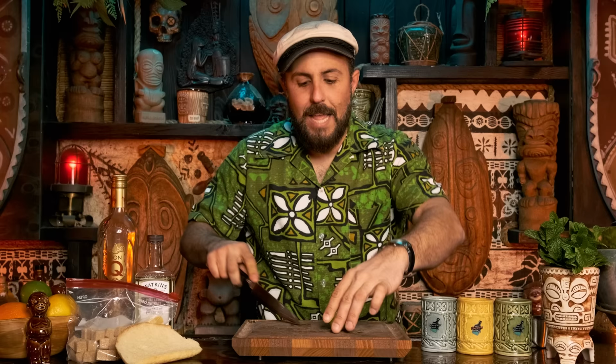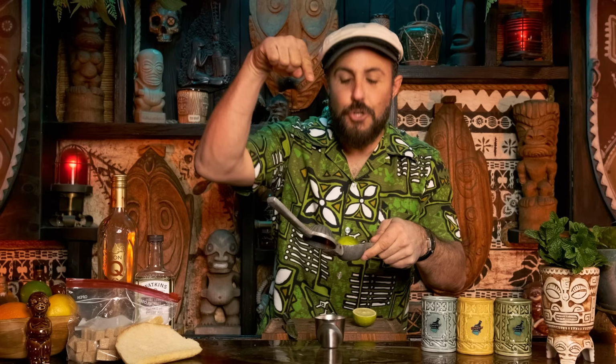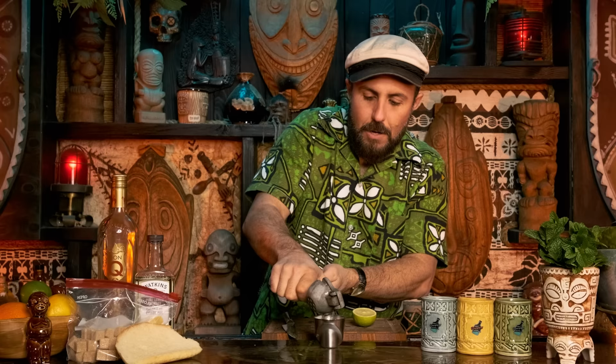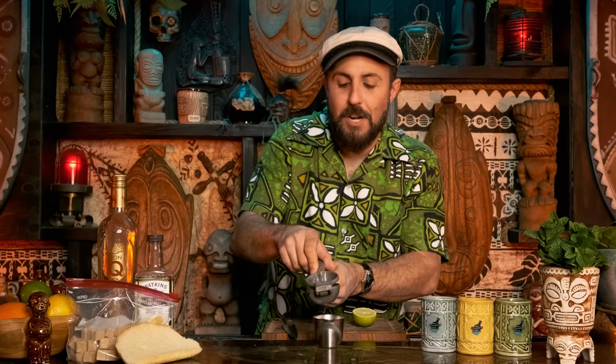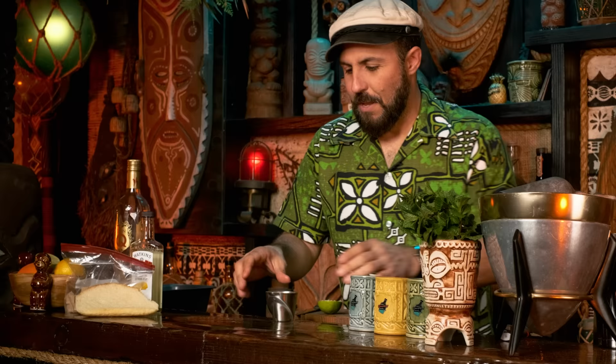Okay, we're gonna take a lime, slice it in half, and instead of the normal way of squeezing it face down so that the juice goes down, we are gonna flip it this way because all we're trying to do is squeeze out the juice, the pulp, and then make a little cup. Of course, you can use this with a spent lime shell from actually making a cocktail, but since we aren't making a cocktail at the moment, let me show you what it looks like. Check that out. It's like a little cup.